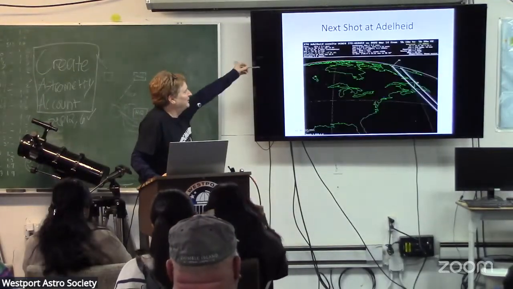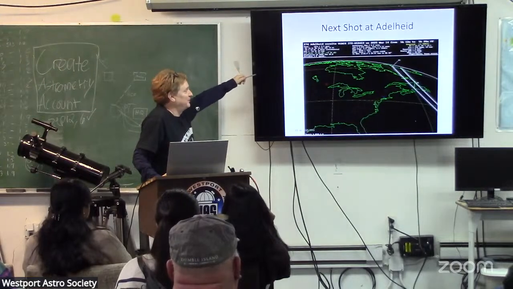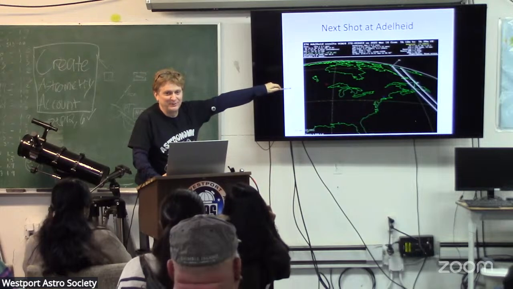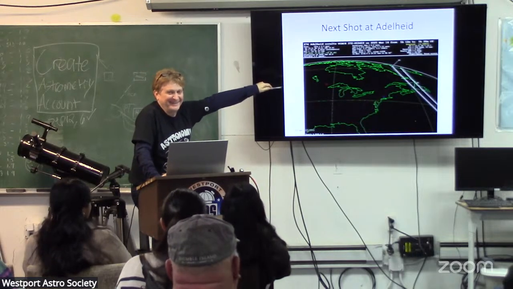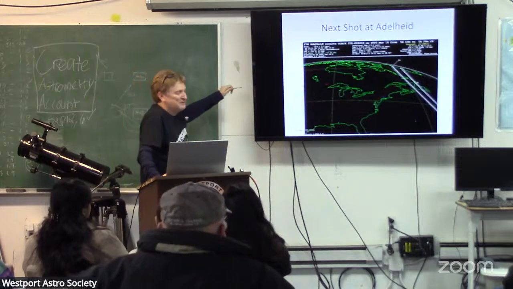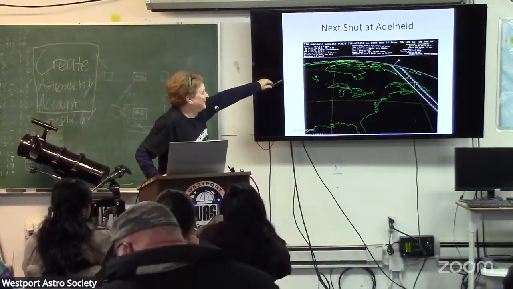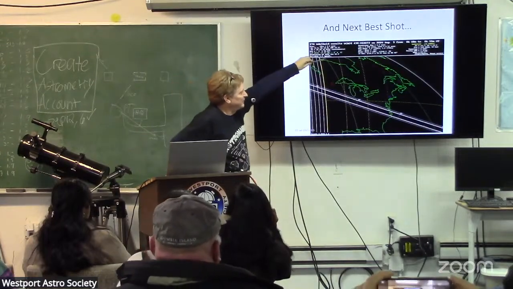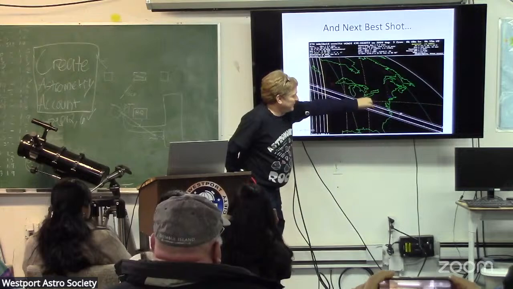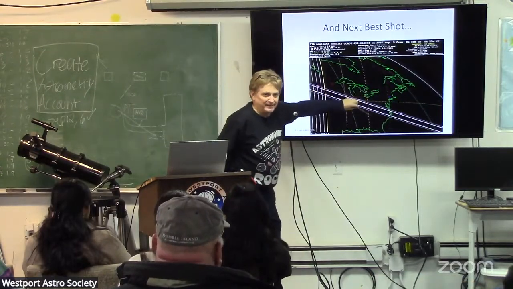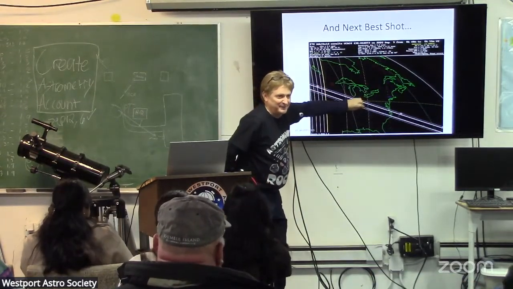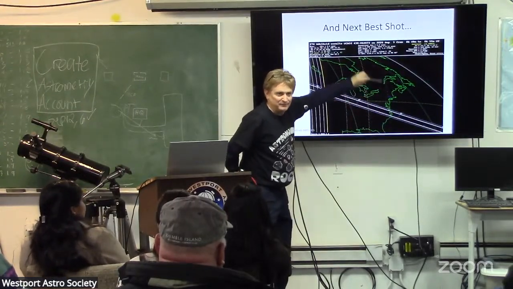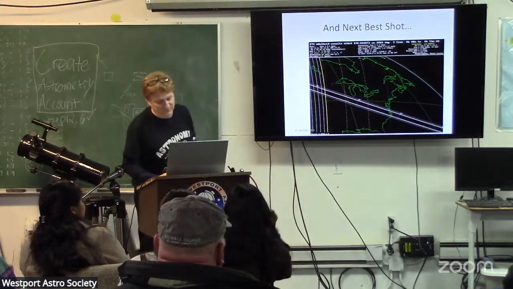All right. So is there another shot for Adelheid? Well, how about we go to Prince Edward Island in March, maybe? Ooh, tough place. No, I'm not going there. But anyway, that would be the next one. And then there's one other. There's actually one on September 26th down in the Carolinas. And so, if we could get 100 telescopes here, we could maybe find that moon. But we need 100 telescopes.